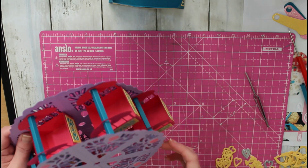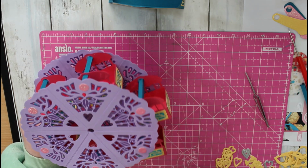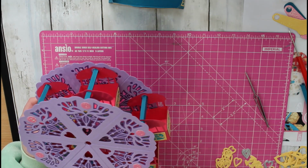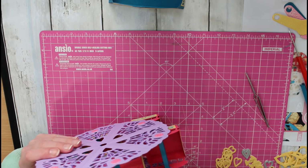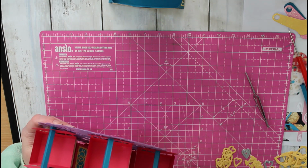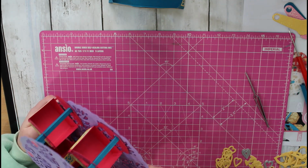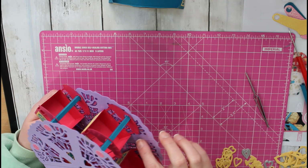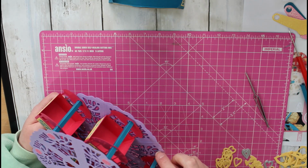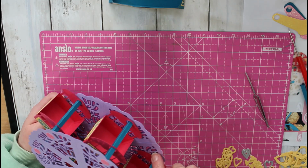Okay, so another top tip for you is that obviously we have our two outer facing layers that we added the panels to, and then two inner facing layers which are just the pale purple without the layers added. Now, in order to construct the wheel, you need to stick the plain wheel to a decorated wheel, as you can see here. Now, when you stick the inner panel to the outer facing panel, glue this side, because the paler section in this case has got thinner lines.